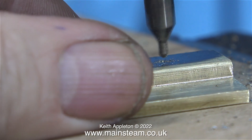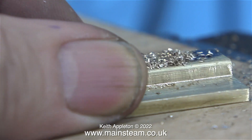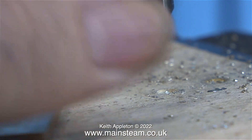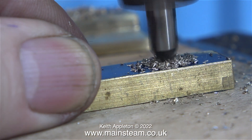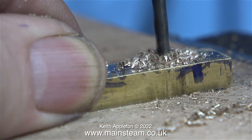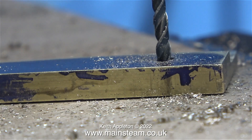I do not recommend holding any metal parts with your fingers when you're drilling holes, because if the drill grabs the piece of metal will spin round — and I'm going to show you this very shortly. It's unlikely to spin with a center drill unless you put a lot of pressure on and you're incredibly clumsy. After the center drilling I drilled out each of the holes using a 9/64ths drill. Just as the drill was about to break through I did two things: I let go of the piece of brass first, then put a bit more pressure on the drill bit, which spun the part around — and by doing it in that order I avoided injury.